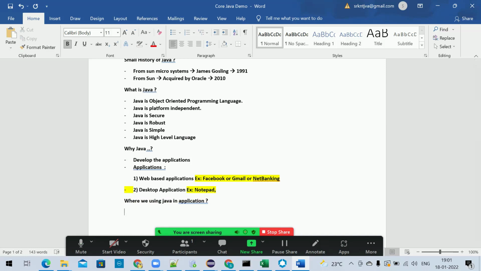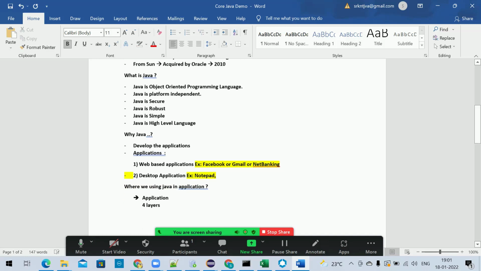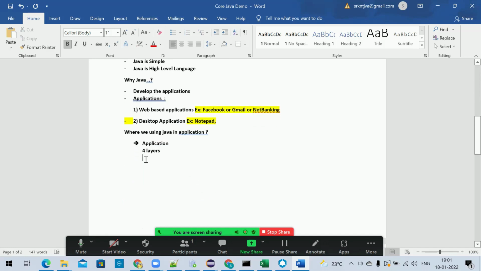Now, if you take any application, in a generic way, I'm saying in a generic way, not a specific way, an application has 4 layers. Those are the presentation layer, the first one.